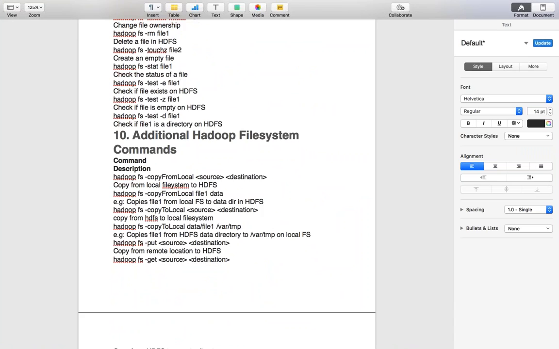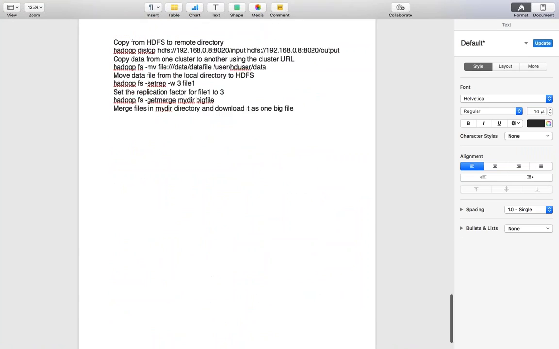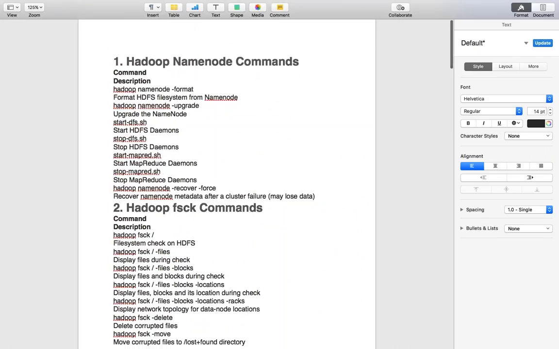Now we'll go to Ubuntu and how to set it up. You will practice it. You cannot practice formatting and everything with Cloudera, because it is already formatted and is a predefined cluster. You can run that only. If you set up Hadoop manually in Ubuntu or any flavor, you can do all the installations, set it up, and do the experiments. What is the Hadoop command? hadoop namenode -format, to format the name node.